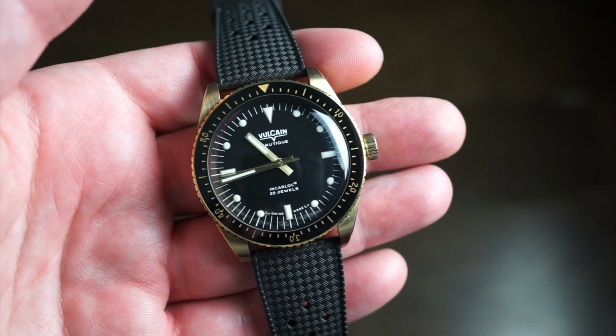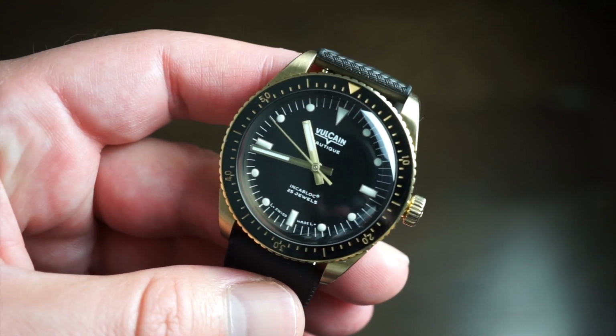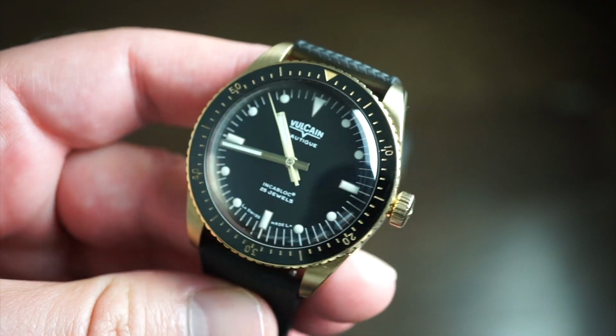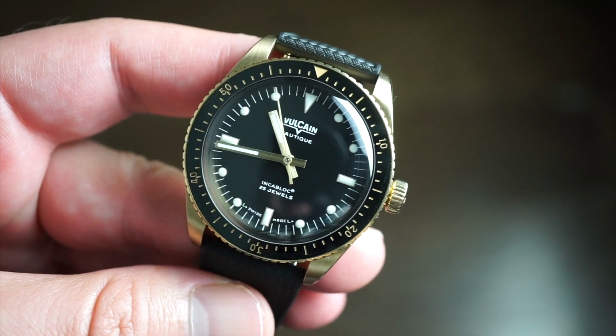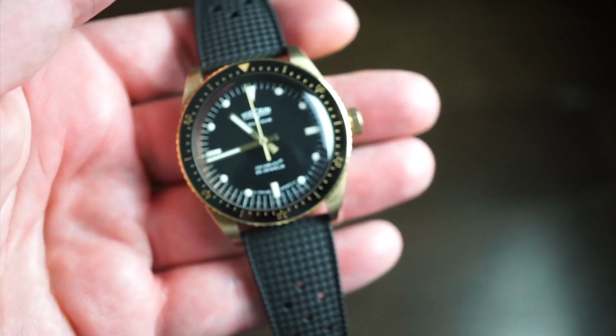And everybody in Switzerland knows the brand. I mean, if you're into watches, you definitely have heard of Vulcain before. And this is just a great reinterpretation of their original Nautique diver, introduced in 1960. I think it looks exactly like it did, just 2 millimeters bigger. I think they did a great job. I think everything is on point.